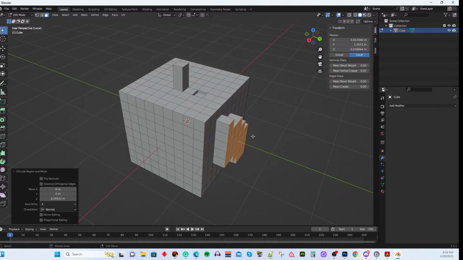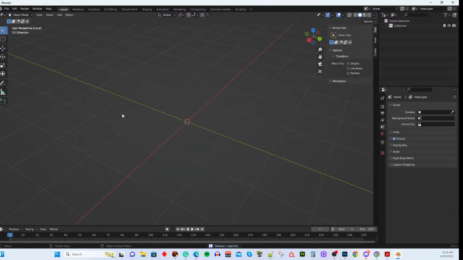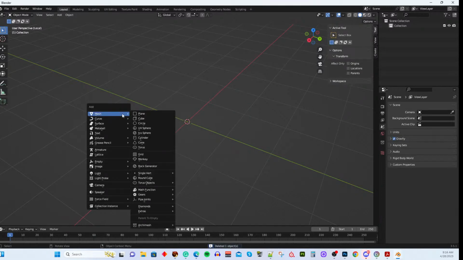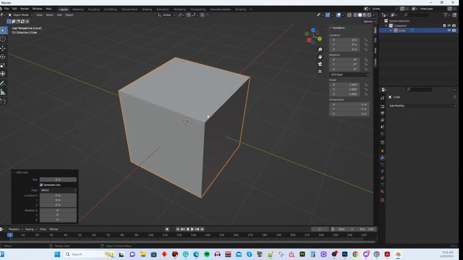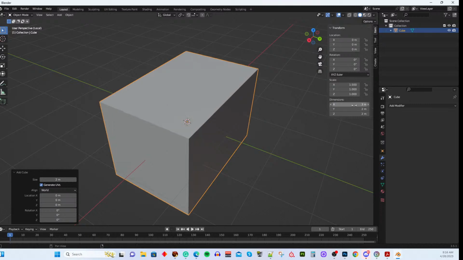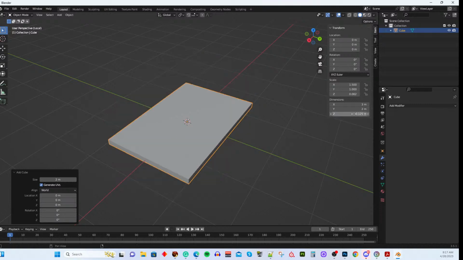So we're going to build a wood plank floor. Okay, something simple, just a wood plank floor. And to do that, we're going to start with a cube. So we're going to Shift A, Mesh, Cube, and we're going to set the size on this cube to be, let's make it 3 meters on the x-axis. 2 meters on the y-axis is fine, but let's make this one 0.125, so it's kind of thin.